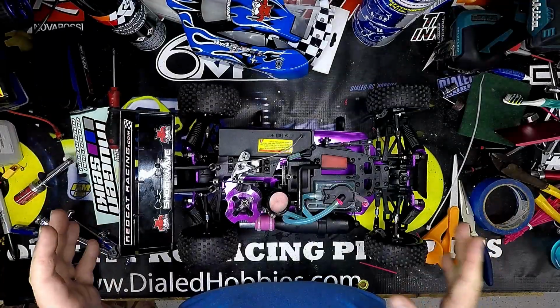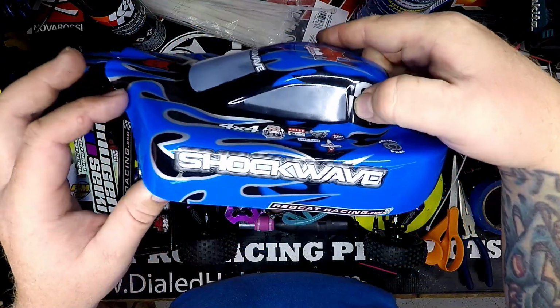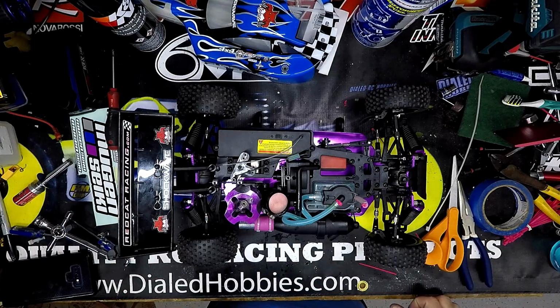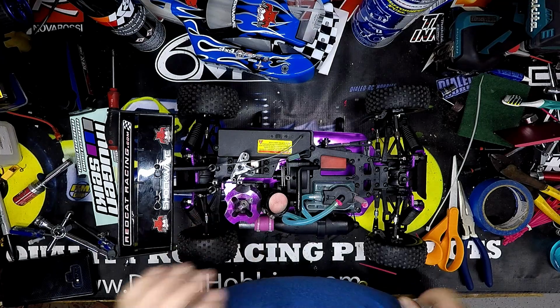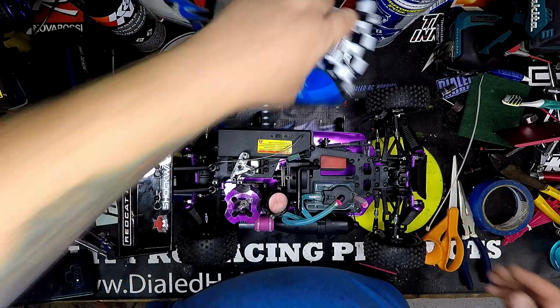I had the opportunity to play around with this little Redcat Shockwave. This is a ready-to-run 10th scale four-wheel drive buggy. It's nitro, it comes ready to run, comes with your two servos, your nitro motor, tires and axles and everything, just ready to go. Got your body here.